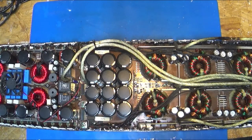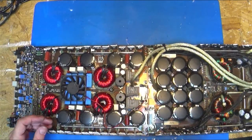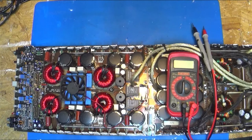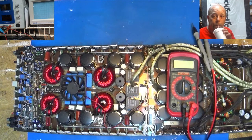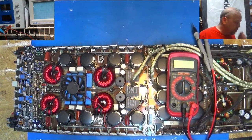But the big thing is I want to check the output FETs. So I'll slide that down just a little. We can get the meter and check that. Now I gotta have a little swig of my soda pop, because all this talking is gonna wear me out.